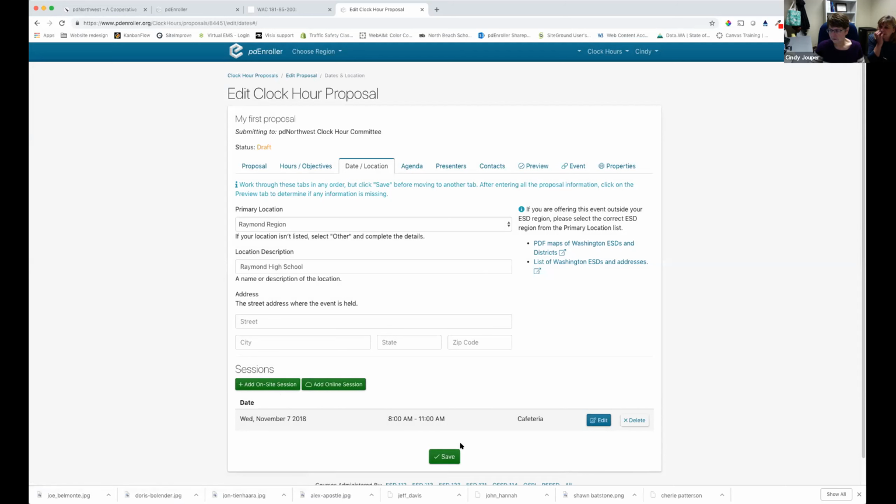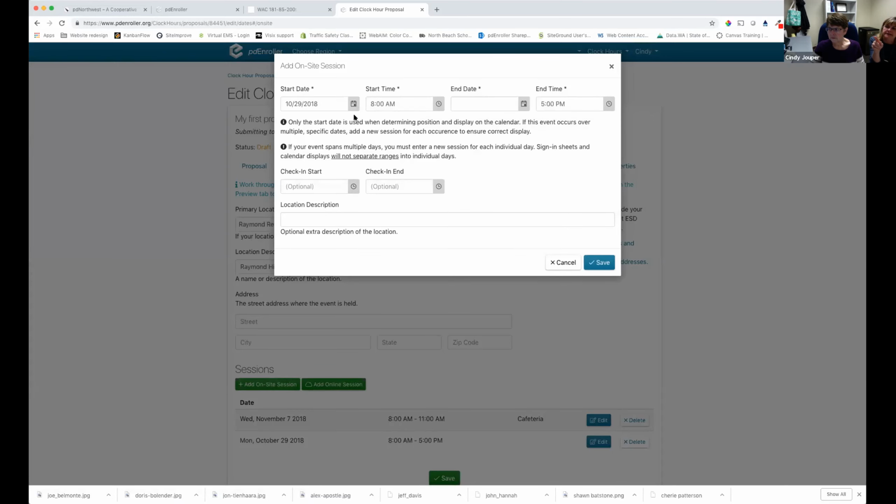And I want to make note on the sessions. I've noticed a couple times that people, when they open that up, if they have an event that lasts, say, 3 or 4 dates, they put the start date and then they put the end date as the last date. That's not going to work for us. We will need each individual date. So you'll need the first date, the second date, the third date, the fourth date. That way we can see that it is 6 hours each time, that information. So just to make note. Yeah, because otherwise it looks like you're having a really long slumber party. That doesn't work.